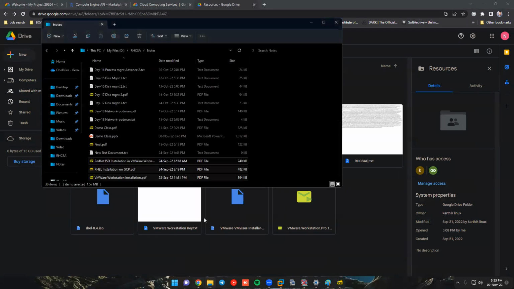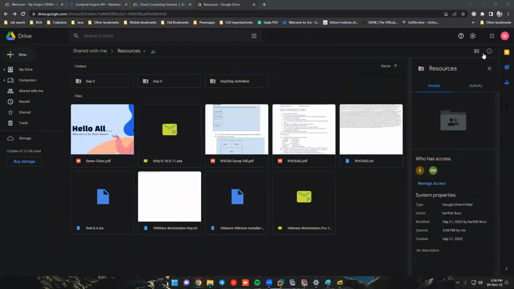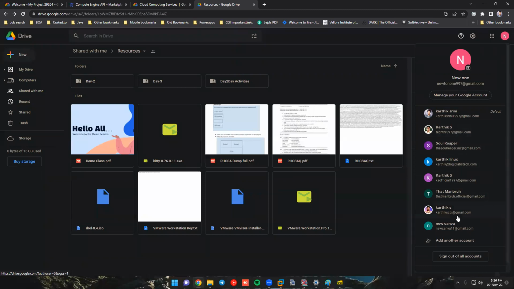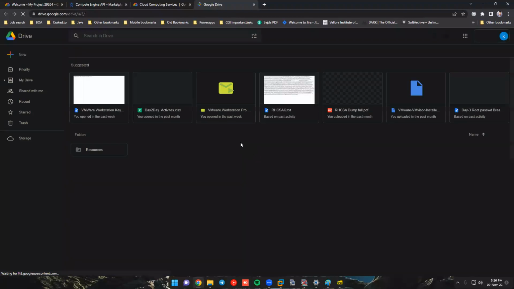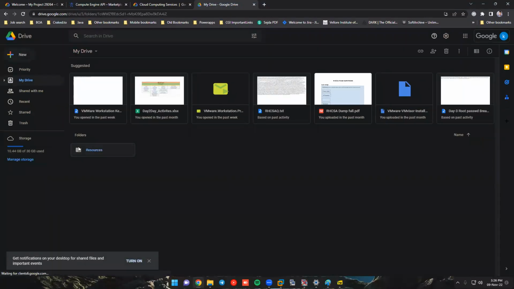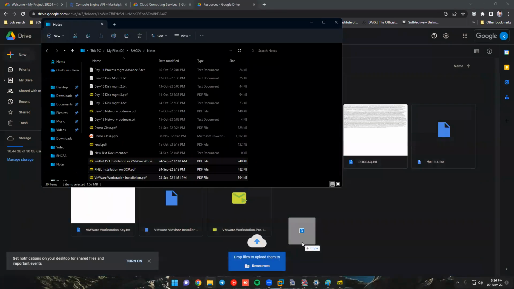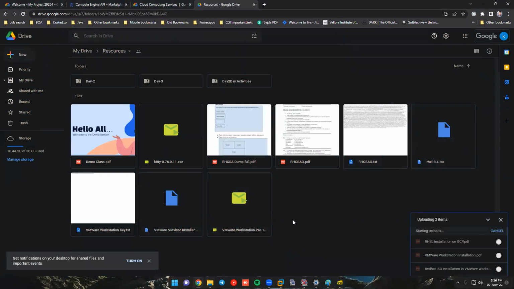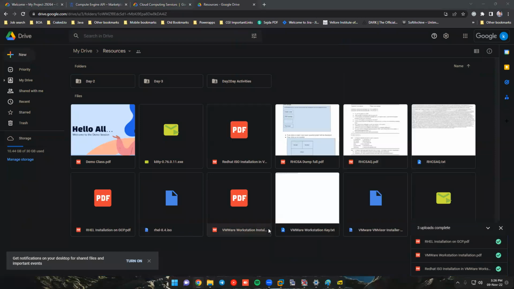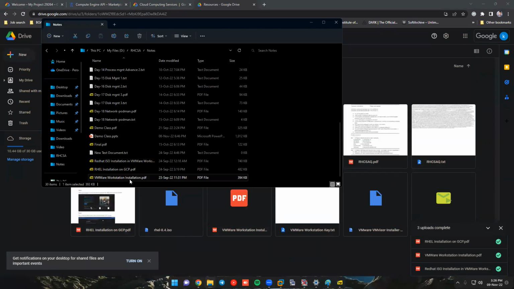When I share my screen in Zoom, it is not. Okay, sorry, just a second. So I'll be uploading those steps now. So all those steps would be here actually. So let me open the VMware Workstation installation.